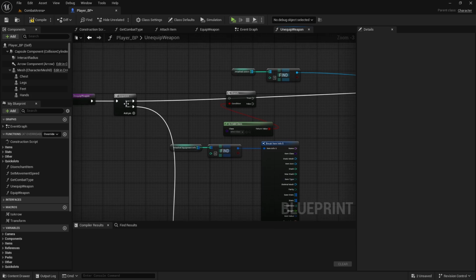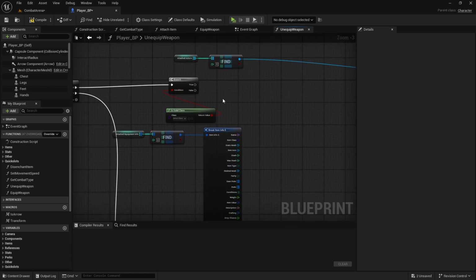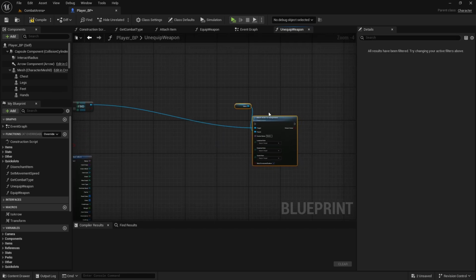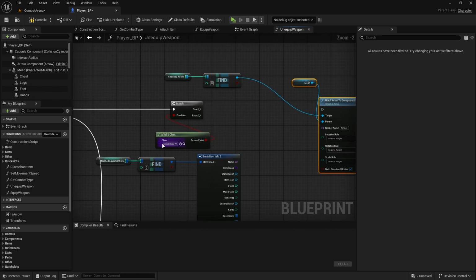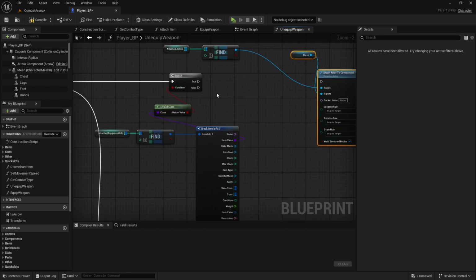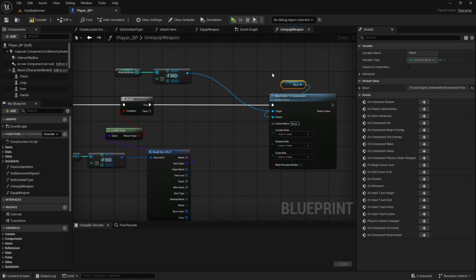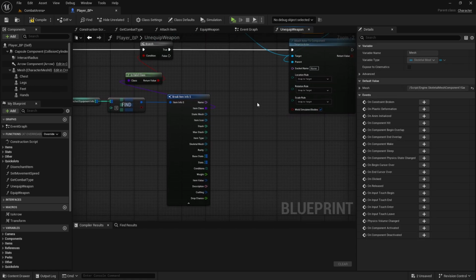And the reason for it is that later on we can maybe have throwable weapons or something, and let's say you throw away your weapon and then you're trying to unequip it. It wouldn't actually exist, so it would give you some errors. So this will actually prevent that. Connect the class to item class, and then true goes to here. And now basically what this function needs to do is equip weapons from the hand sockets back to stow sockets.